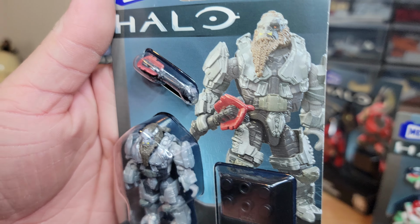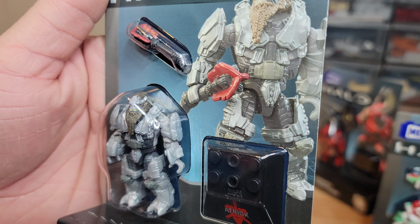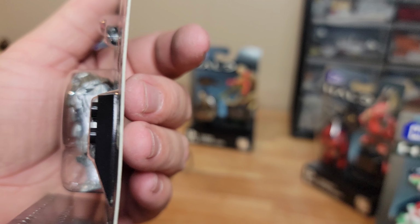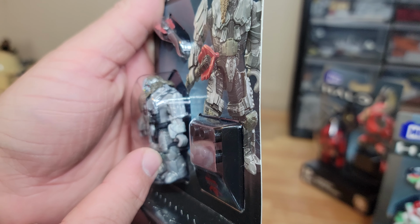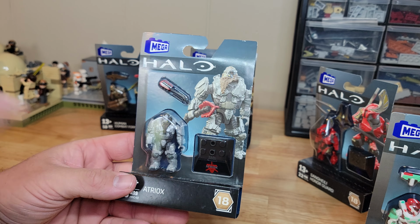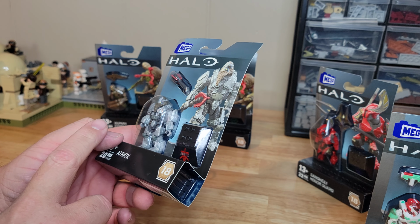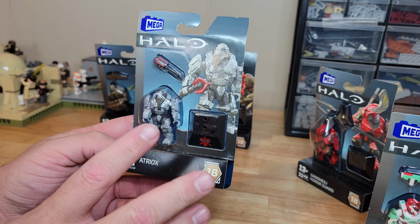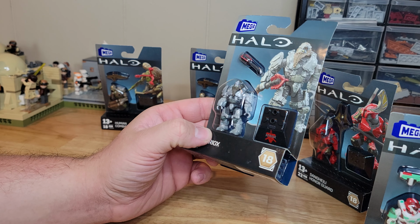He looks pretty solid. The paint application on his head looked pretty good. On his left hand right here, you can kind of see a QC issue right there already. So that's pretty cool. So I'll definitely keep this one. If I get another Atriox, I'll probably open him up. But this one definitely, just because he is in the bubble packaging, pristine, in mint condition, he'll probably stay like that. But it does look pretty good.